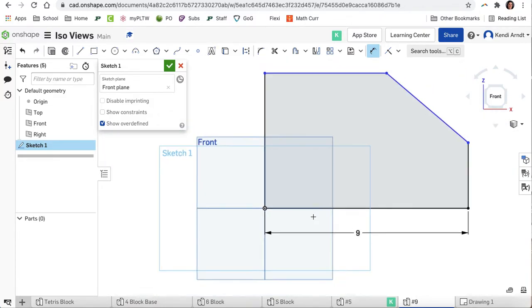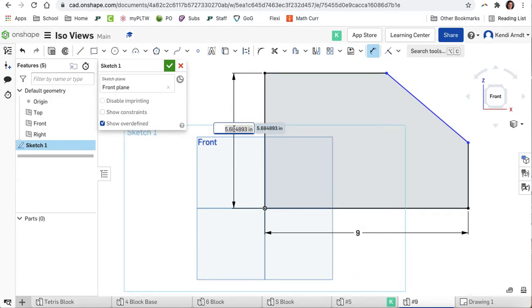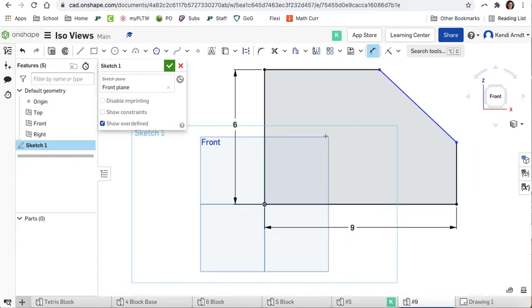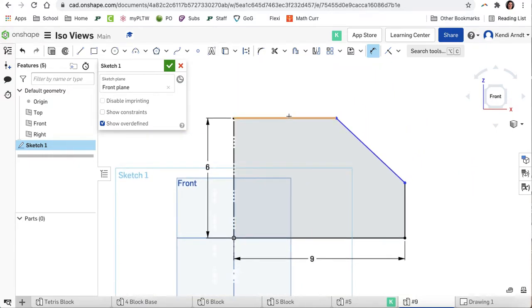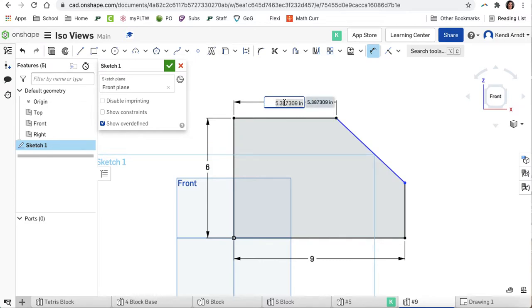This is 9. The overall height here is 6 according to our drawing. Now, if I dimension this piece up here, this has a width of 5, and this height on the side has a height of 2. This automatically sets our diagonal so that it is in a fixed location. We can no longer move anything or change anything. It is fixed. So we did not even have to know the angle as long as we know the horizontal and the vertical. That takes care of the shape.